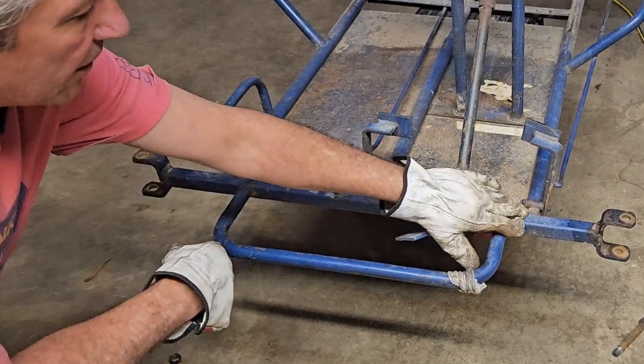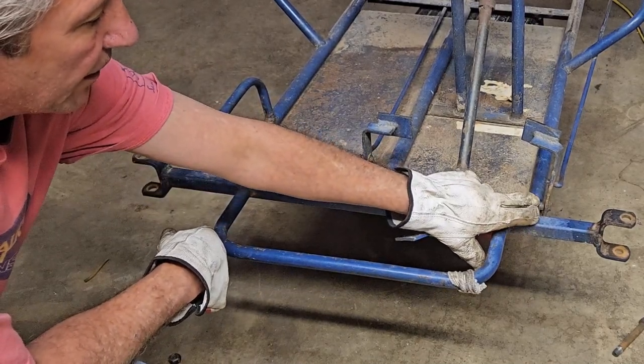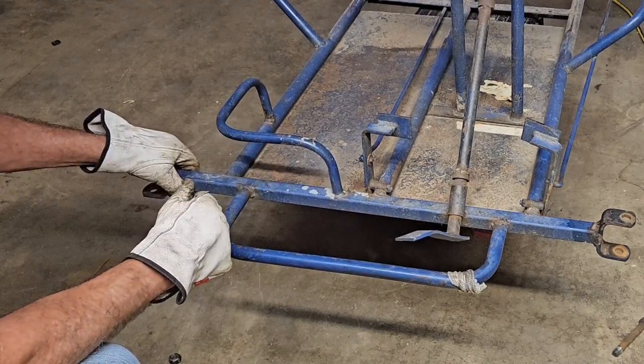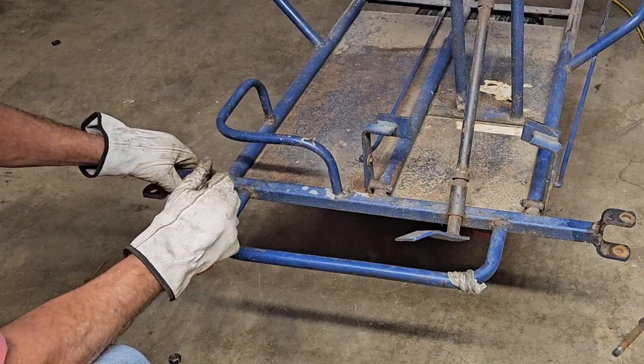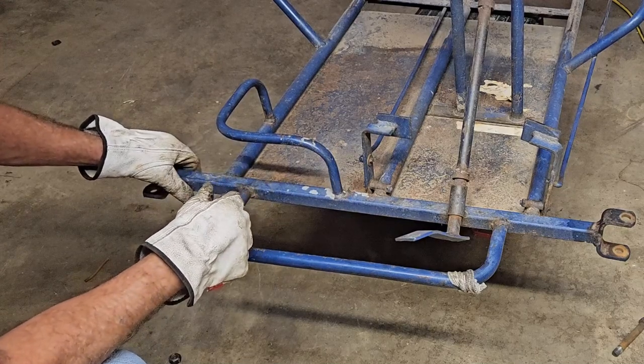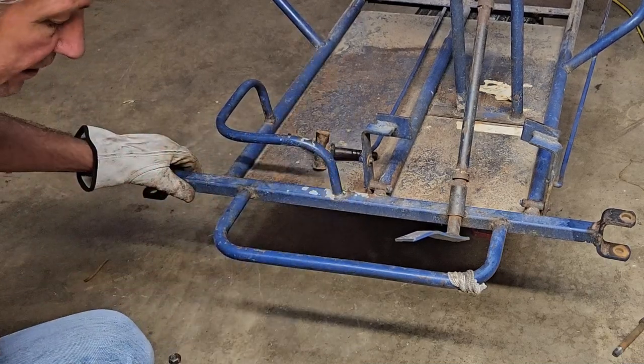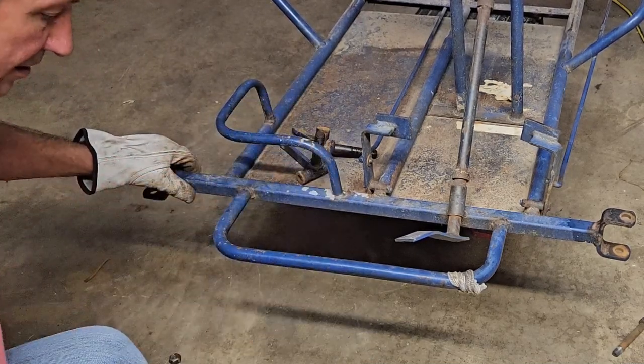Now the rest of this is all going to get painted because I look at the original and the nuts are painted and everything. So I'm just going to go ahead and clean it and paint it just like it sits from here. And for the rear axle, a little overspray won't hurt us any. So let's get these outside and clean them up.